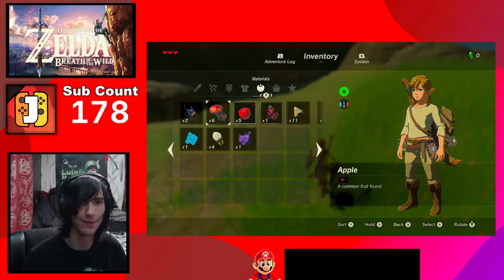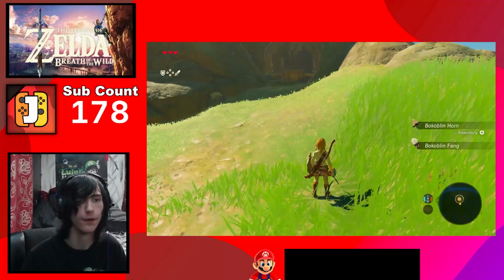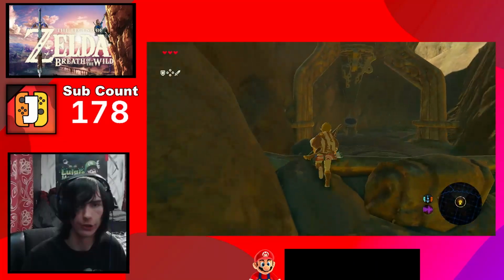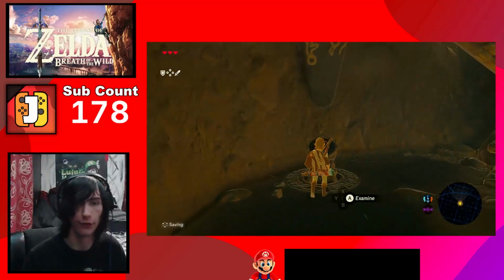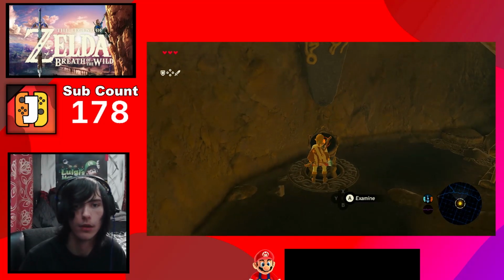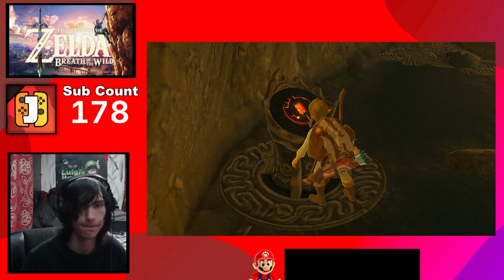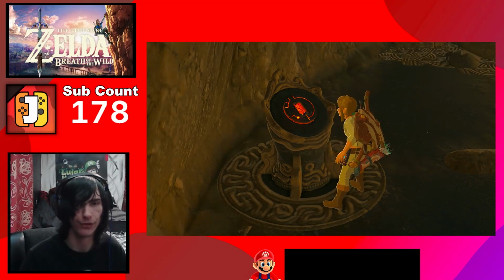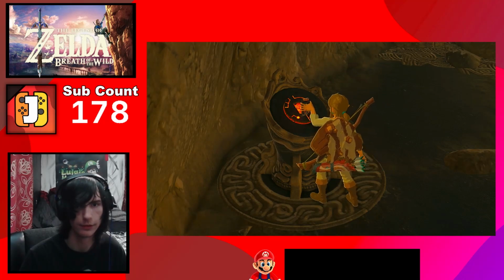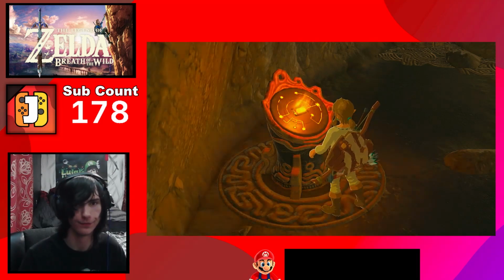Now, like I said, I am going to be keeping the weak stuff equipped, so I'm going to be equipping the other shield instead right now, just so it's more efficient. Because I want to save the more powerful weapons for more powerful things. Anyway, here we go. So we see another one of these pedestal looking things. Here we go.